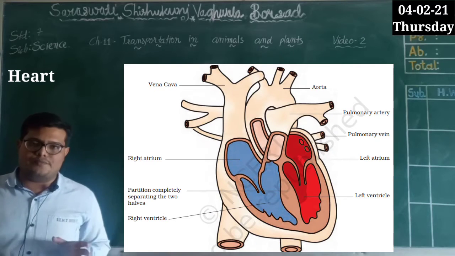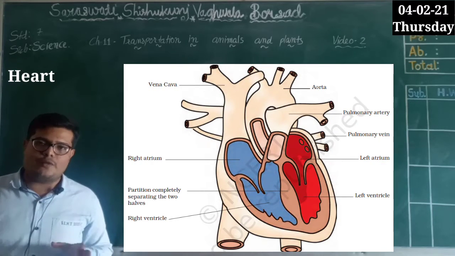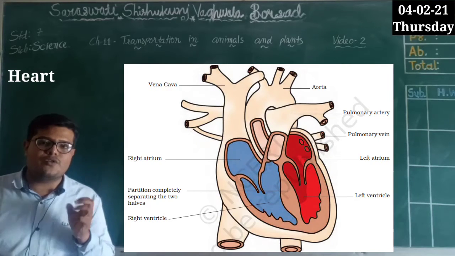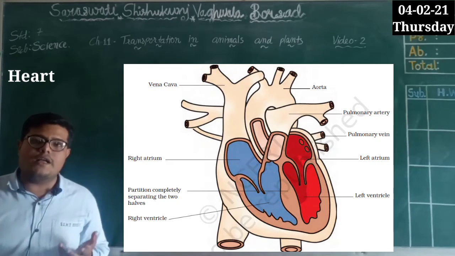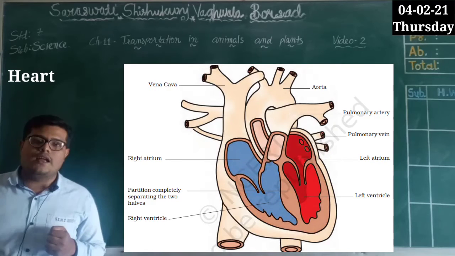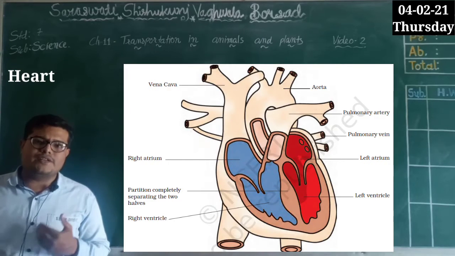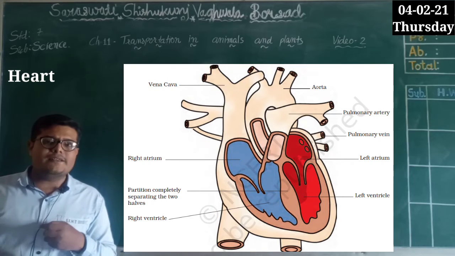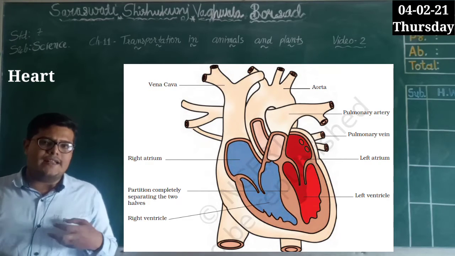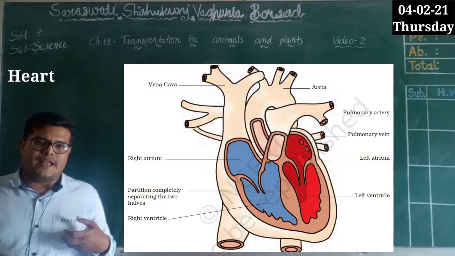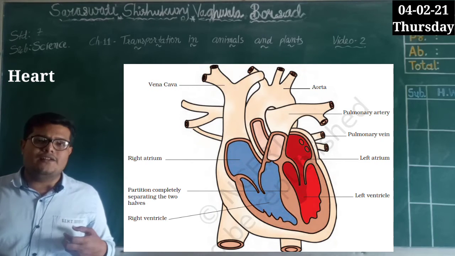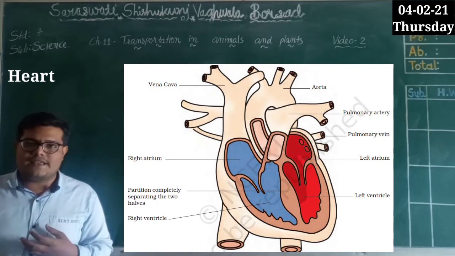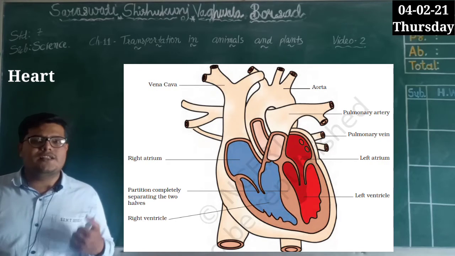This heart never stops, that we all know. It continues its work when we are asleep also, working all day long, throughout your whole lifetime. Our heart is located in the chest cavity, and its lower part is a little bit tilted towards the left side. So we say the heart is on the left, but it is in the chest cavity, a little bit tilted towards the left.